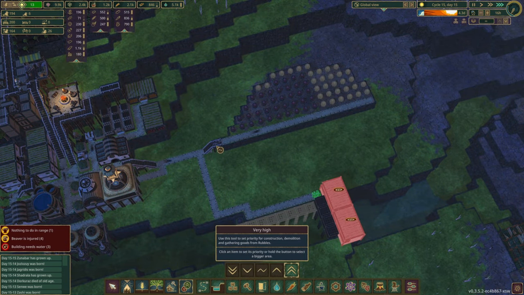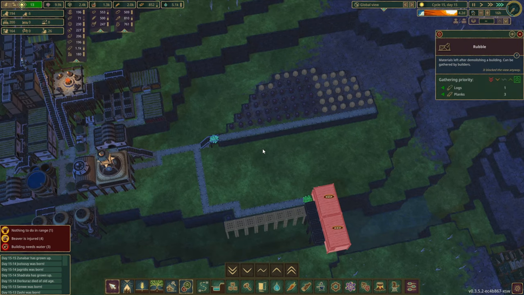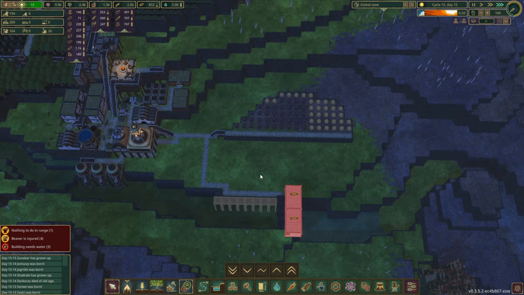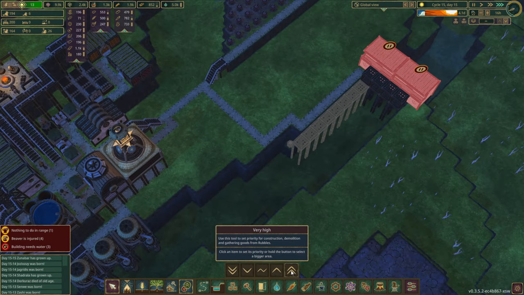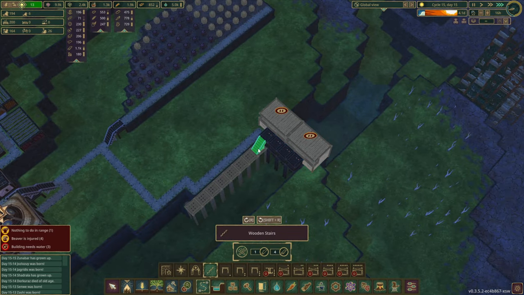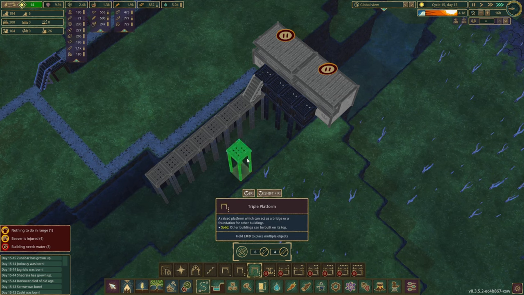Let's see if I can get them to come pick these up. I don't know if we have the storage for it. Yeah, we do not. So we'll just get rid of those so that they're out of the way. Come in here. Get that built. And now we're going to want some stairs here. And then we're going to want a way to get over.